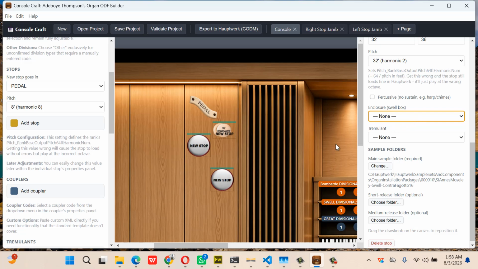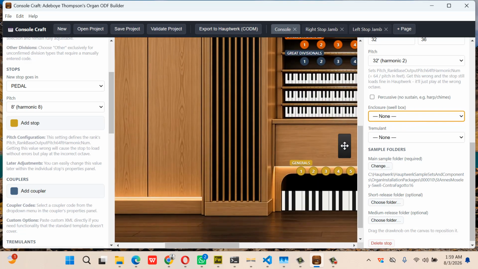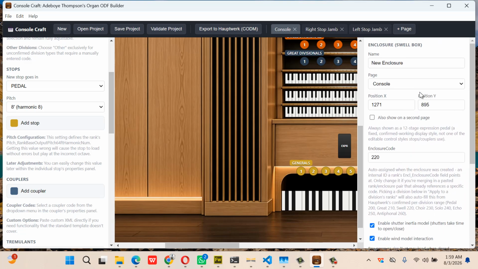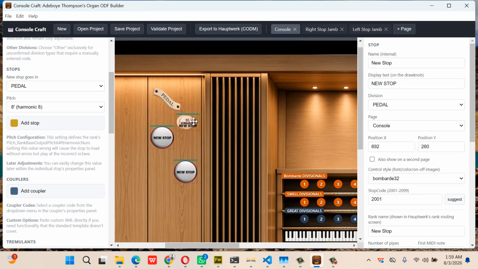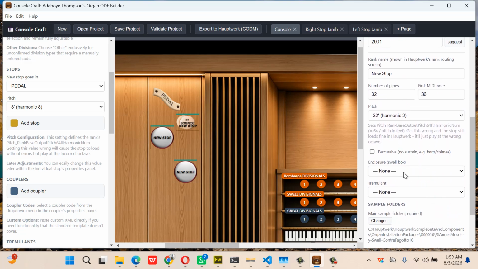In fact, I forgot to name the enclosure, so let me go ahead and do that right now. We just have it as swell, new enclosure, so I'll just call it swell. So now if I were to select the stop and we were to go under the enclosure and I was to select this, you can see the swell enclosure. But again, I'm not going to worry about the enclosures now.